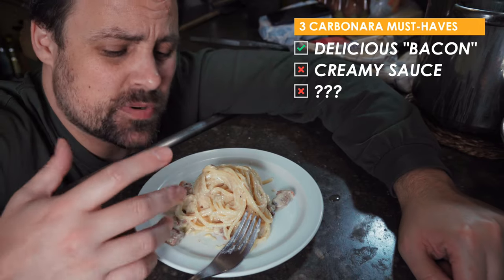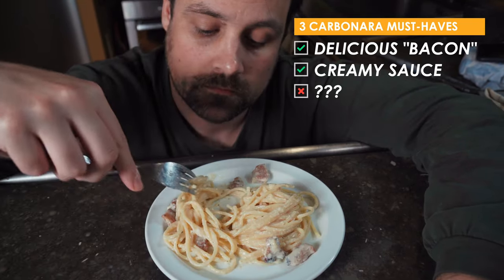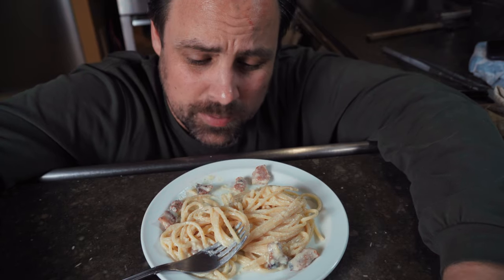And I mean, the sauce, it's interesting. I can't put my finger on what's going on with the sauce. You can see it's definitely a sauce this time versus last time. It was just basically scrambled eggs. There's just something not quite right about it. I cannot put my finger on what's going on with this. We're close, but we're not completely there.